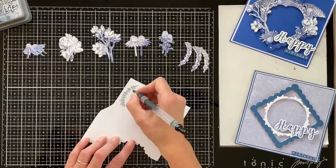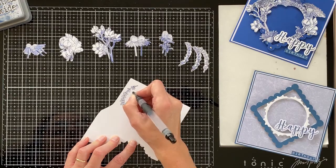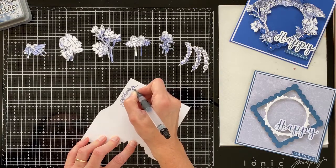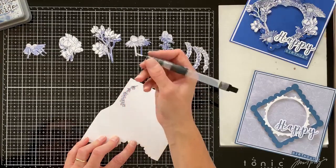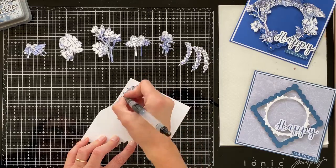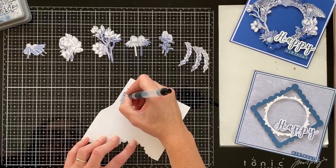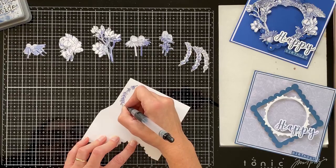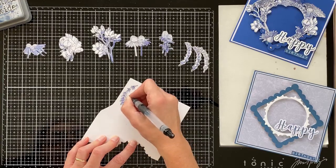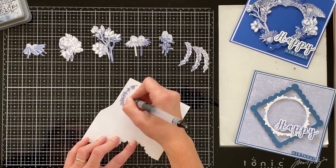Now I'm bringing in a water brush and you can see that if I start working on this, we can start actually shading these images with the ink that we use to make the impression. And say I've brought in just a clear water brush here, it had no other ink on it, and you can see that I didn't pick up any ink on the nib from any ink pads, and you can see that I can actually start creating that shading just using the ink that we stamped with. And that's what gives you a beautiful tonal coloured image.